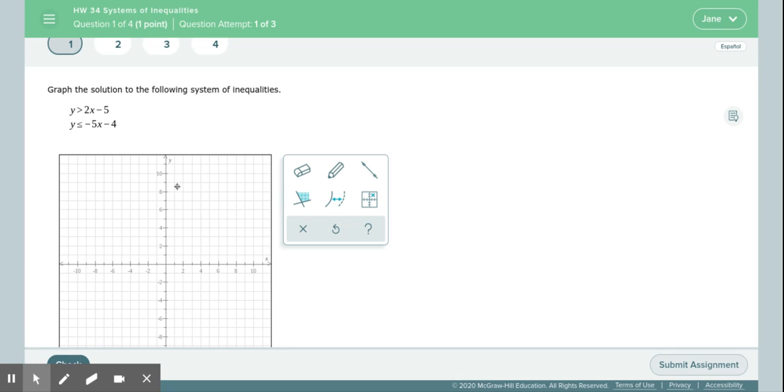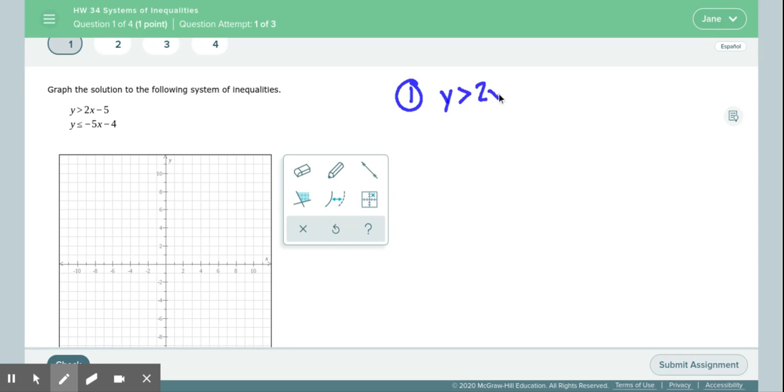All right, so notice that there is a graph on question number 1 for you. That's because you are going to graph both of those inequalities. So on your work page, please make sure that you put your name and put your block and put which assignment this is. And then on question number 1, you need to write down both of your inequalities on that work page.